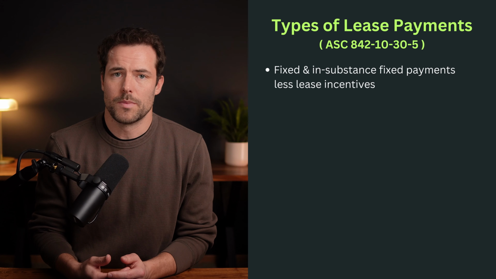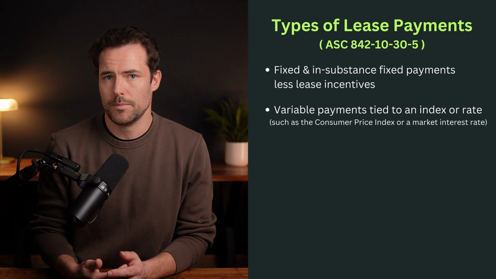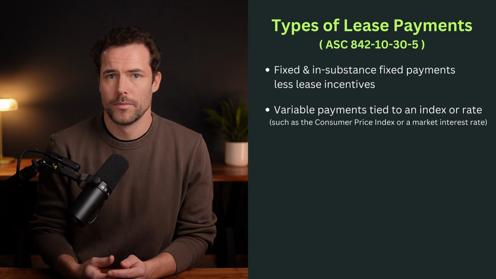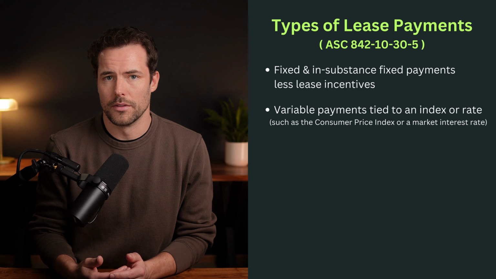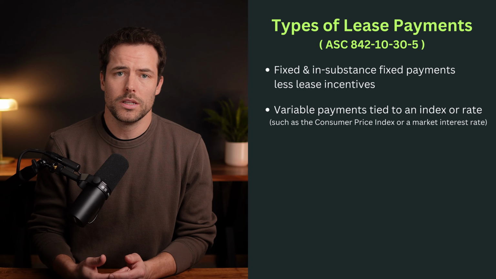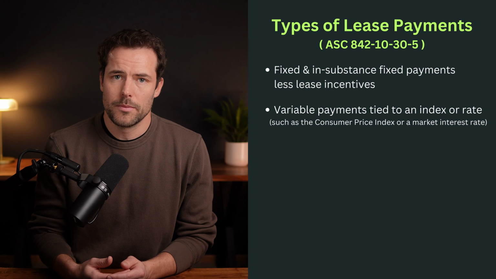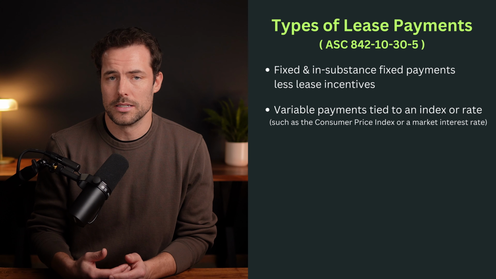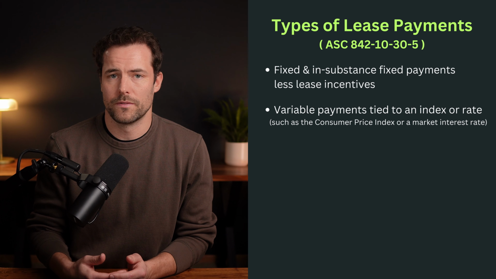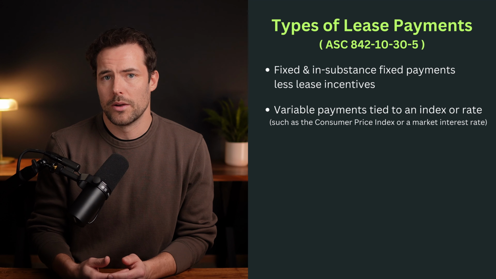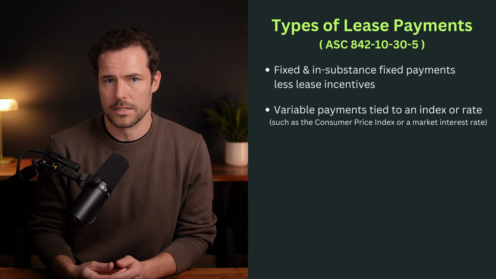The second type of lease payment is any variable lease payment that depends on an index or a rate, like CPI or a market interest rate. And when we initially measure the lease, we use the index or rate that exists on the commencement date. For example, if we lease a piece of equipment for 3 years at $60,000 a year, and those payments adjust each year for changes in the CPI, we still include all 3 payments at $60,000 when we first measure the lease. Any CPI-related adjustments will be handled later, and we'll look at that in detail later in the series.